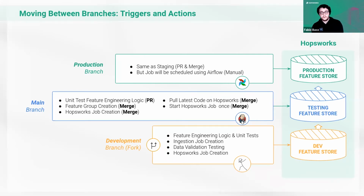And you do that on a testing feature store, where again you have to prepare all your testing environment, all your testing data, like a sample potentially of the production data, if you can do that, or a synthetic equivalent of it, if your production data contains, for instance, PII information. That obviously runs the executions and reports back if the test failed, if the job runs successfully or not.